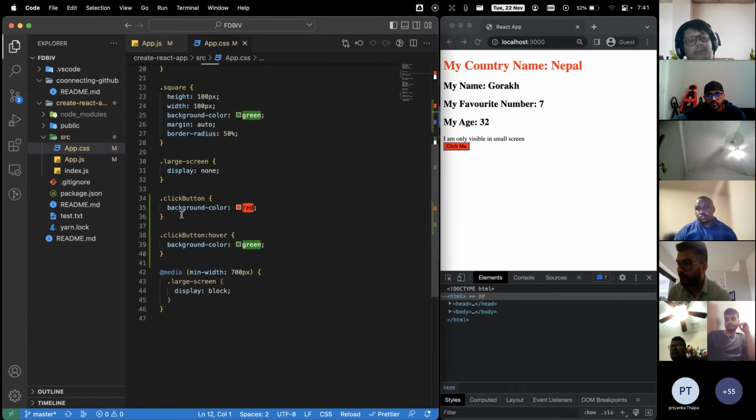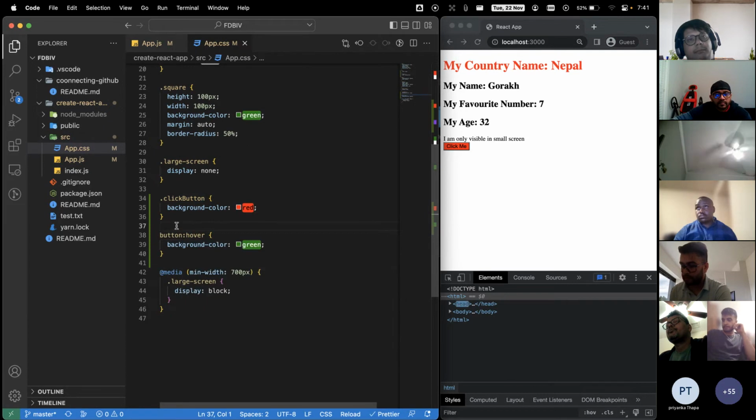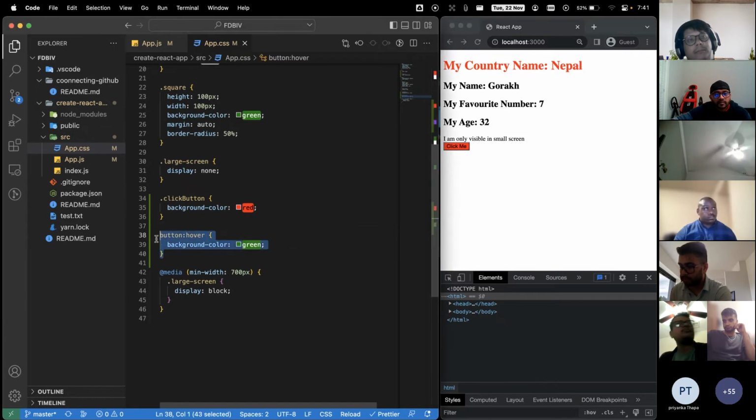But the disadvantage of writing such syntax is that if you have multiple buttons, the same CSS will be applied to all the buttons. Or you could write button dot class name. That's also correct. We'll see that in combinators.